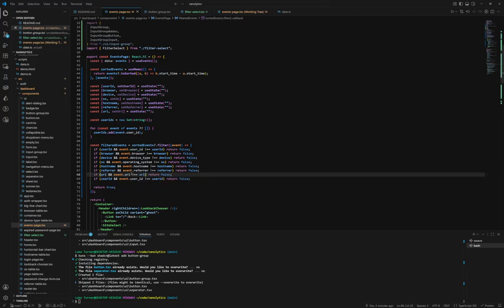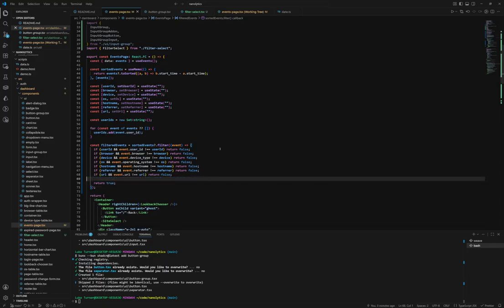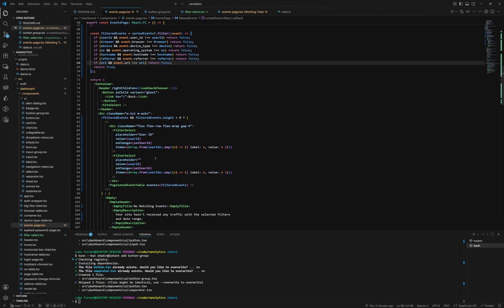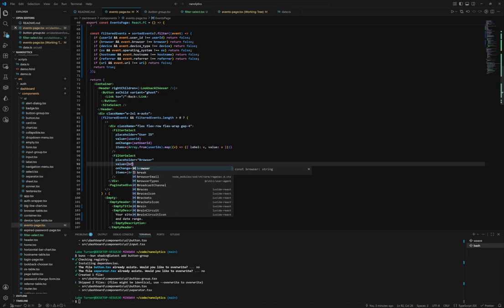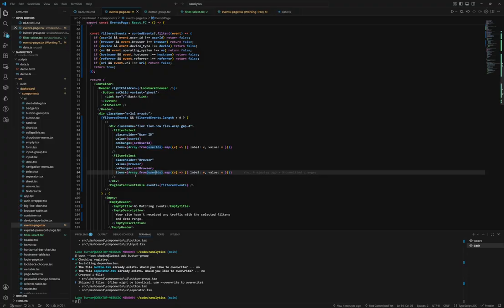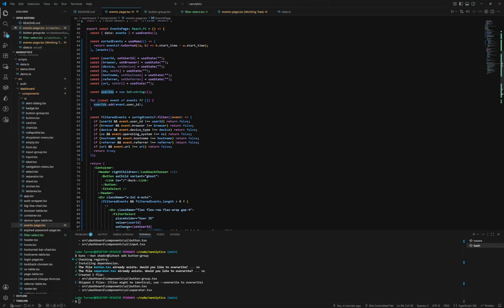Okay. So we've got our filters in place. Now we just need to make selects for them. So we've got user ID, we've got browser, which would be browser, set browser, and we'll need to do these items as well. Let's do those too. Forgot.